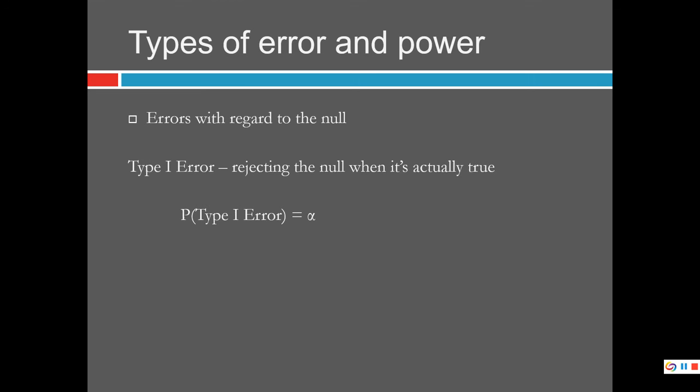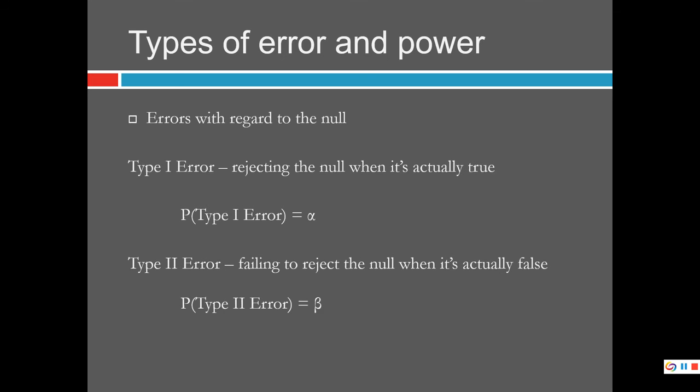A different type of error that you can also make, the opposite sort of error, is a type 2 error: failing to reject the null when it's actually false. And this is noted by a different proportion that I'll explain in just a minute using some different distributions. But the probability that you make this opposite error, saying, oh, doesn't seem like there's any effect when there actually is an effect, that is a type 2 error. And the probability of that type of error is usually denoted by beta, a different Greek letter.